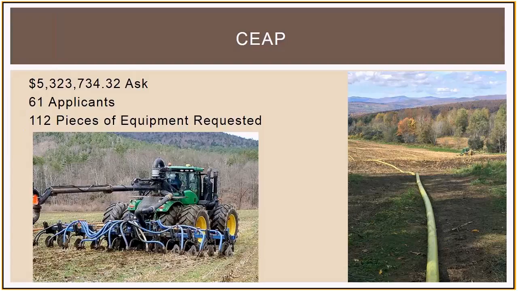So we rejuvenated the program, set some sideboards as far as what type of equipment folks could request and the funding cap. So for instance, we're not going to fund up to $300,000 if folks are buying a no-till grain drill or a no-till corn planter. We'll offer $10,000 assistance at 90% cost share for a no-till corn planter, or for instance, $40,000 up to 90% cost share for a no-till grain drill, because a no-till grain drill is going to be used to plant cover crops, and that's something we can guarantee. The $300,000 cap was left for phosphorus reduction or removal technologies.